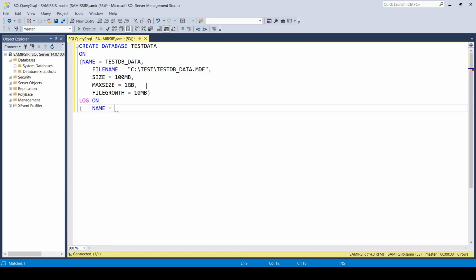Name is equal to testdb_log, file name is equal to where I want to save it. I want to save it in the C drive, test folder, testdb_log.ldf.